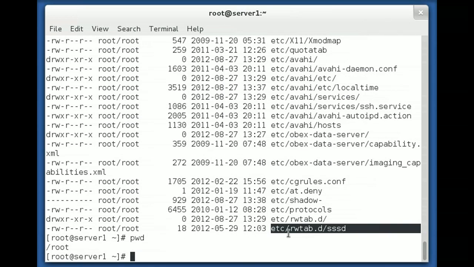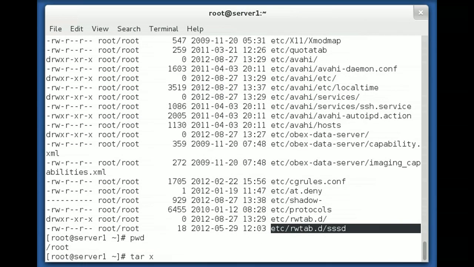Notice it's a relative path name. So if I were to extract the contents here while I'm in /root, root's home directory, it's going to create a subdirectory of that called etc, and then under there create rwtab.d, and then under there put sssd.